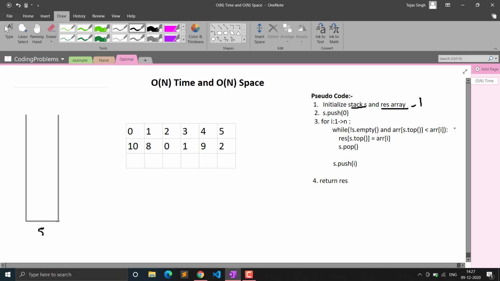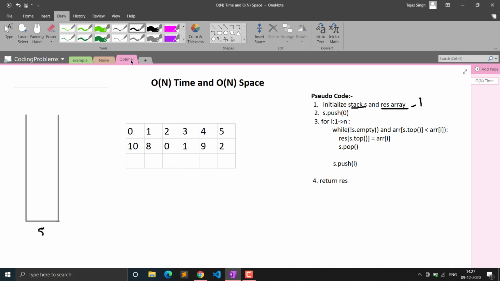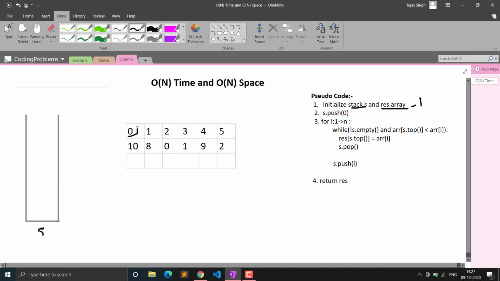Let's see. First of all, as I told you, we will not push the elements directly, we will actually push the indices. We will push the indices because we will have to set those indices in the result to the particular value that we have got. First, the first element we have to push, it is for sure we have to push it. So we will simply push the first element. This will avoid one condition in the for loop, that is, if the stack is empty, we push the element. So we will simply push the 0. You can see 0 is this element, that is 10.